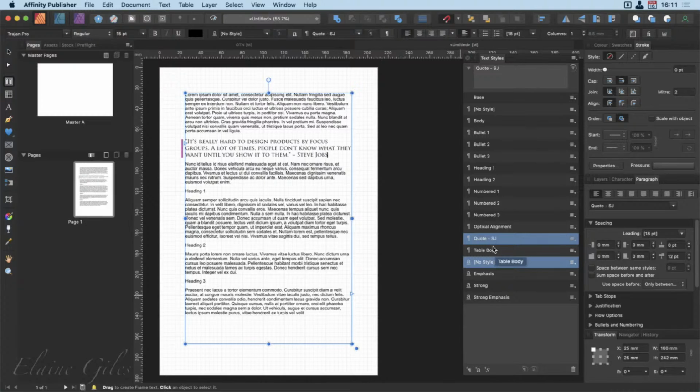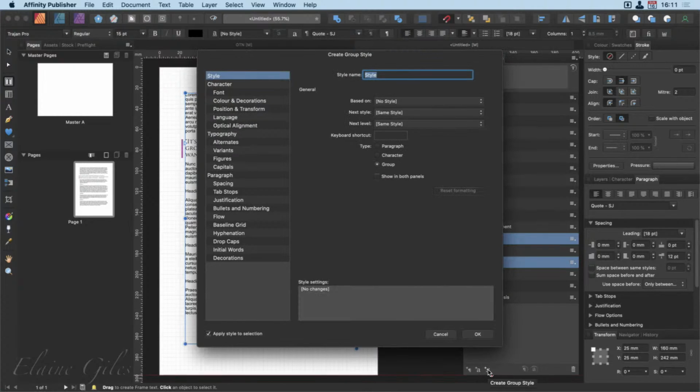That's my first quote, and you know that I can create nested quotes. But let's say that I want to work through this document as fast as I possibly can with the styles and know where everything is. You have the ability to make a new style. So you can see down here you've got your paragraph style, your character style, and you have the ability to create a group style. It looks identical, but what's a group style?